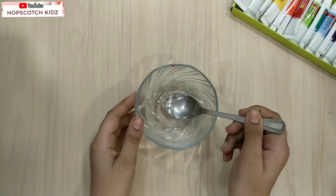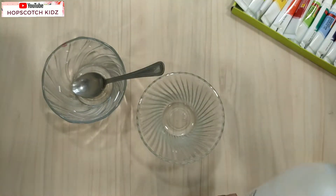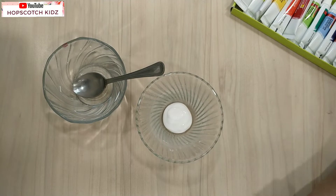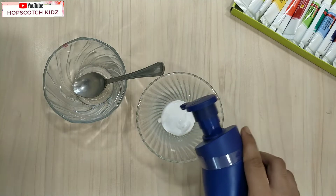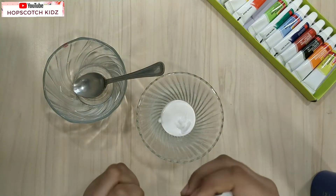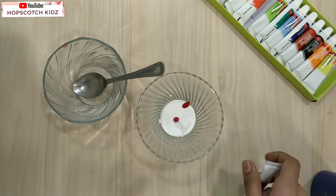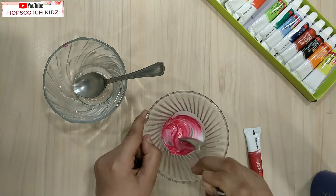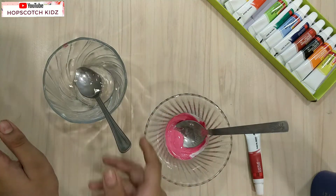To make kinetic sand, let's make slime first. My activator is ready. For activator recipes, please click on the eye bar above. Take a bowl and add fevicol to it. Now I'll add a small amount of Nivea lotion — you can use any lotion of your choice. After adding lotion, I am adding pink color — you can use any color of your choice. It's time to mix everything well. Now let's add some activator, little by little, and keep on stirring well.